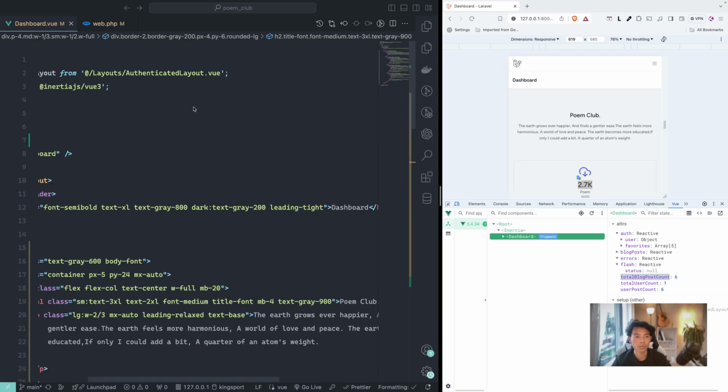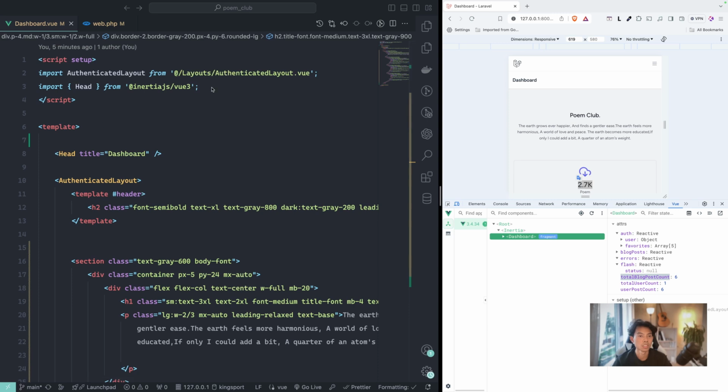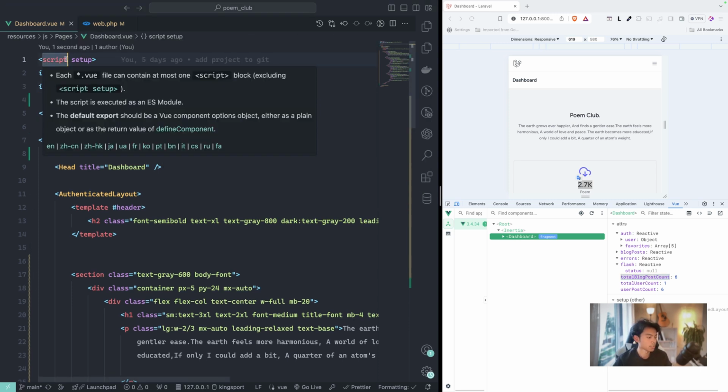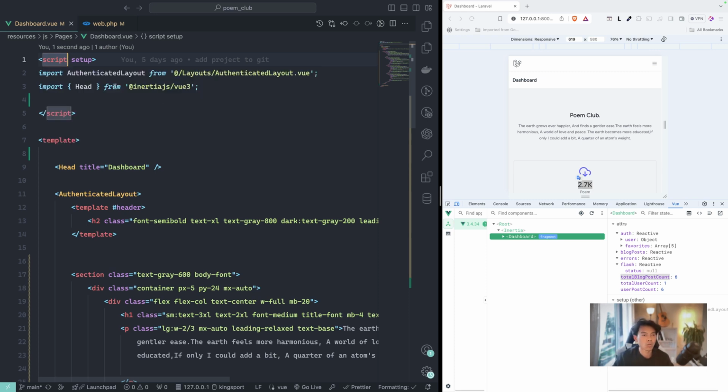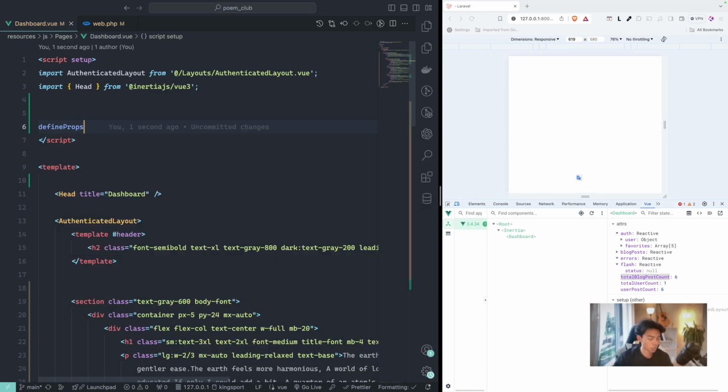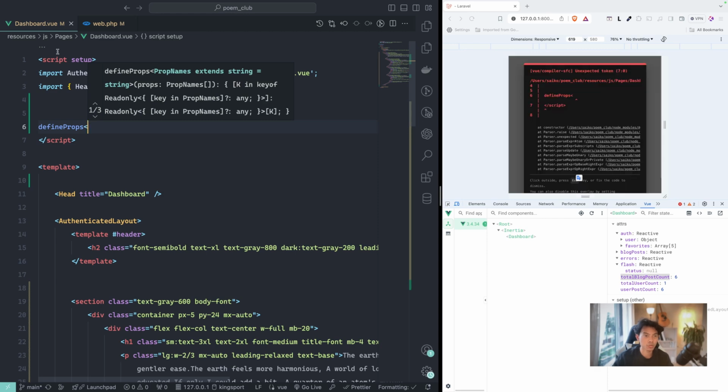Before we call directly, we have to make sure that in here, I will define the prompt here, define prompt. So we will use TypeScript here as well.